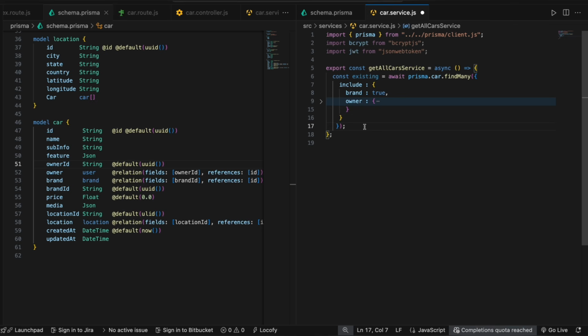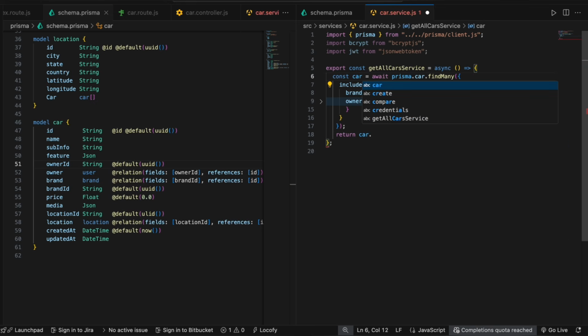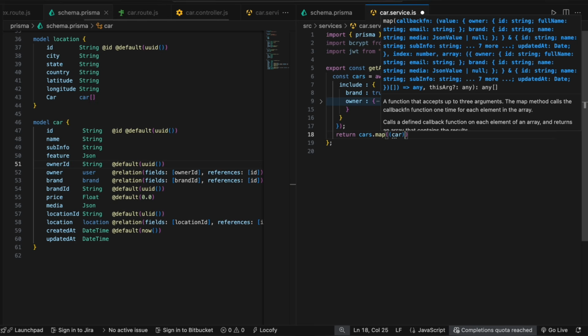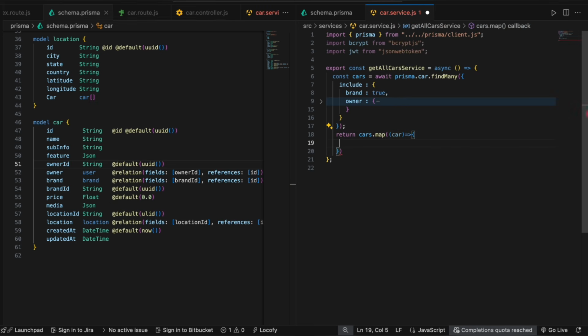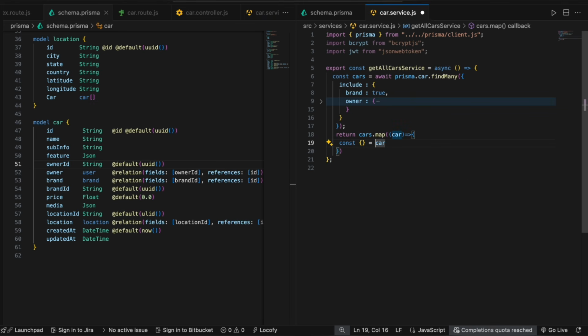Inside the return statement, I'm going to write cars, and then I'm going to map this, and let's destructure const and destructure car. Let's just see if we get some. Okay, liked car.